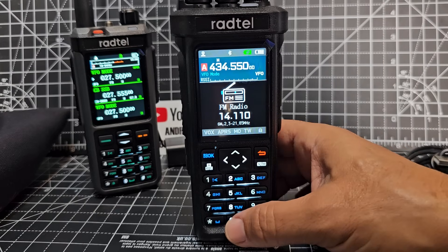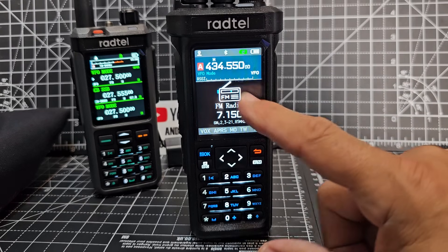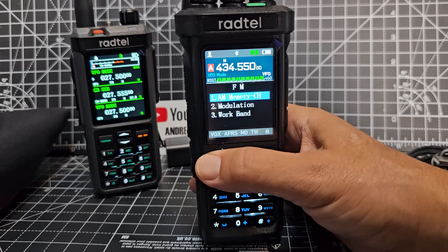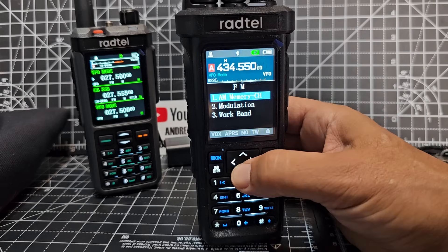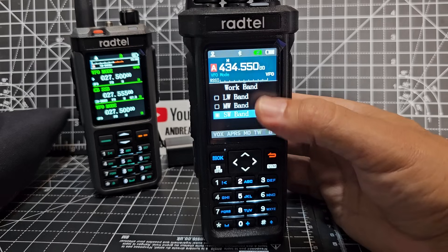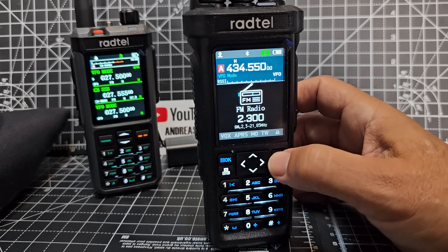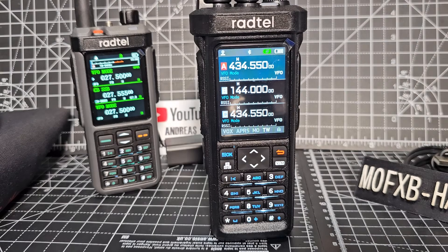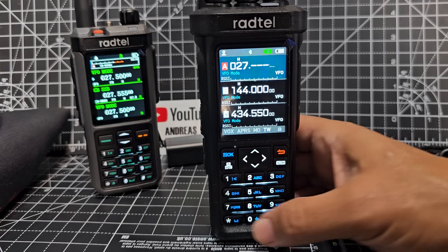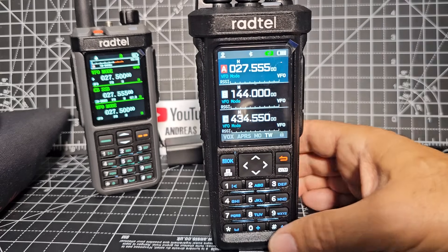I'm just going to see if I can go on to 40 meters — let's enter 1, 0, 7 — and see if we can find upper sideband, lower sideband. When I press menu now it's got this shorter menu. There are some memories that have been pre-added already. Modulation is at the moment only showing AM and FM, but we will work that one out. Work band — I can see long wave, medium wave, shortwave band, which is fine. And then there's Vox, APRS, MO — is that mode? We need to find out how to get that into HF receive. I'll download the manual and have a good read. Let's quickly type in a CB frequency and see if it will just do it as it is. Yeah it does, and it's mixing and matching as well. It's going to work as a CB. We're going to test the harmonics and the TX power.